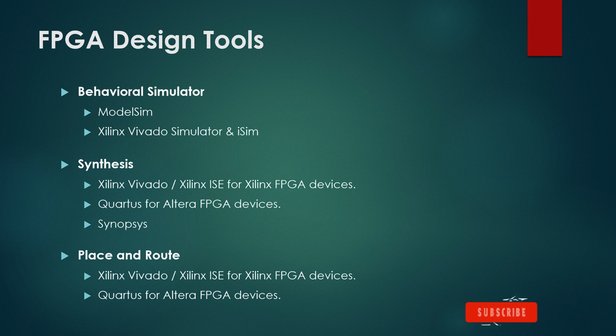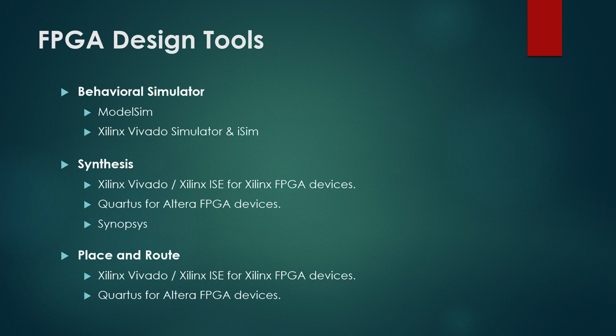Let's explore the FPGA design tools. There are three major tools that are used in the FPGA development process. First is the behavioral simulator. So what is it? A behavioral simulator simulates the behavioral description we described in our VHDL code and displays it in the simulator in the form of waveforms. We have tools like ModelSim, Xilinx Vivado simulator or ISim simulator for doing this job. We have more tools as well like Active-HDL, so you can choose which one you want to use because these are all essentially the same.